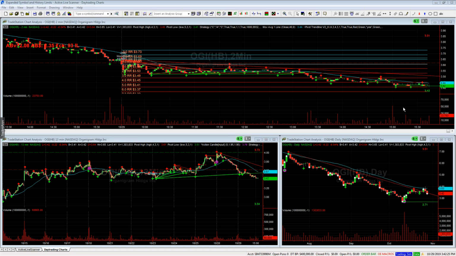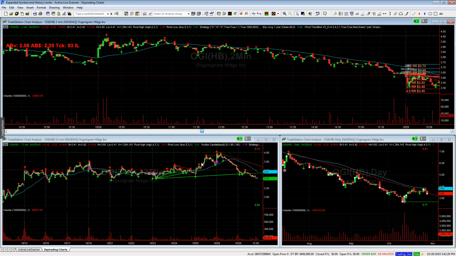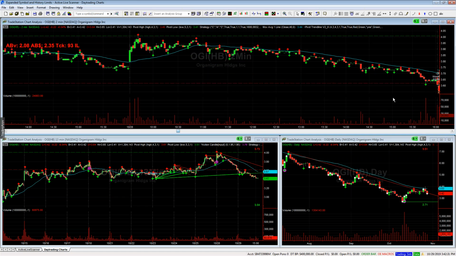OGI, this was also pretty good. It had kind of been falling yesterday, but when I look at the daily, I don't see a ton of weakness. Yeah, you know what? I'm going to change my mind. I don't really like how that candle looks. It's not significant enough, and it was already into a downward trend. So I'm going to give that a 6.